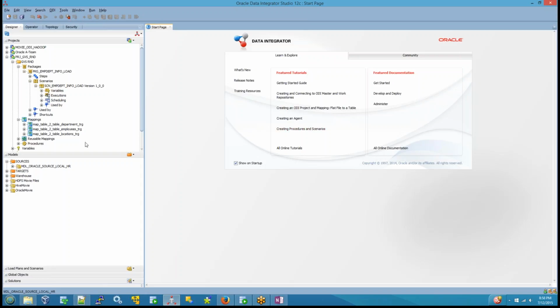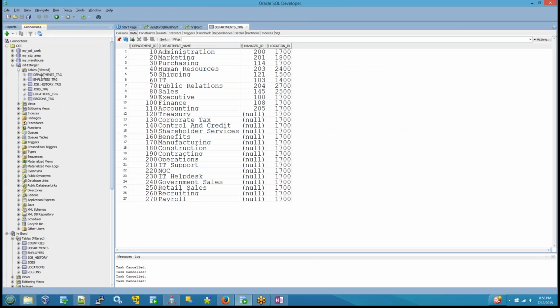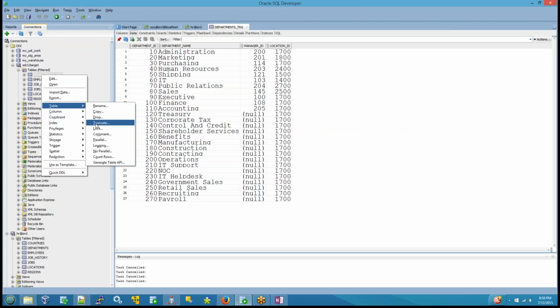I'm going to show you something in the mapping. I'm keeping this scenario as it is. Now I'm truncating the data because I want to load it again.